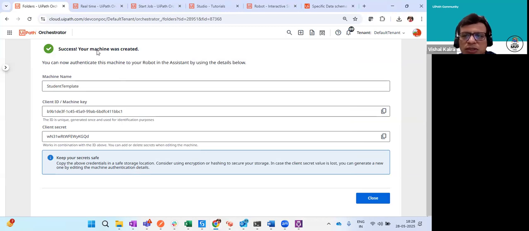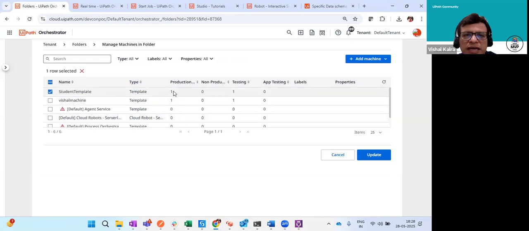So see, I was able to connect this machine, and now you can see my one production license is used here. I had created another machine as well. There are basically two production licenses that I had. One I'm using in this template, another I'm using for the other template. So your license is always tied to your machine. Okay. And when you run your automation, that machine and the user need to be allotted to that folder. Only then will you be able to run the automation.